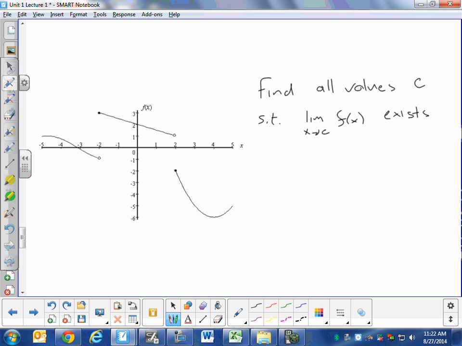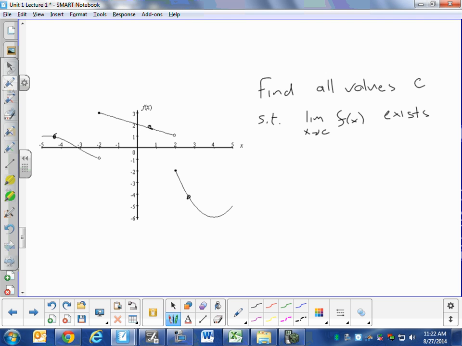Can you say where it's not? Yes, Mr. Magnella, that's perfect. If we just say where it's not, that might be easier than trying to say where it exists. And why do you say that, Mr. Magnella? Yeah, there's infinite possibilities. Like, here's a point right here. The function value exists, the limit exists there. Here's a point right here. The limit exists there. There's an infinite amount of these points where it exists, but there's just 2 where it doesn't.